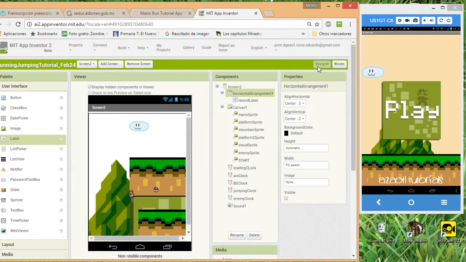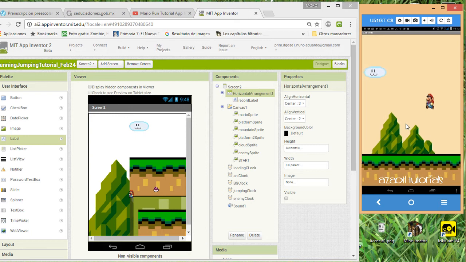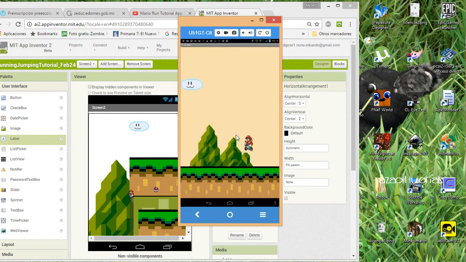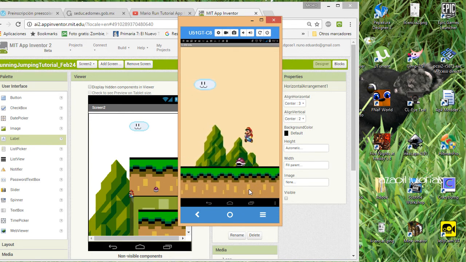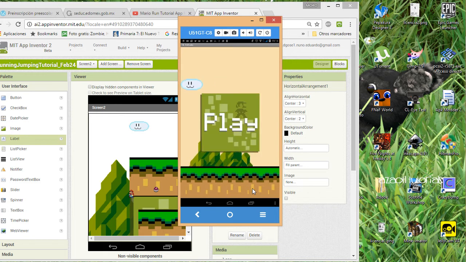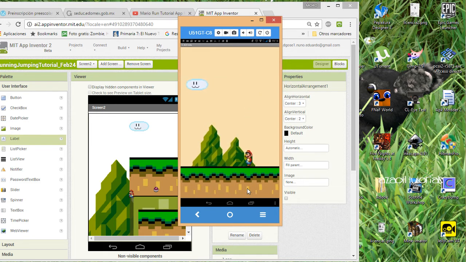If you remember, we have this button. Let's drag it here. We have an enemy, and every time we touch the enemy, the game ends. You have to be very accurate. Then we just continue and continue and continue. We have a jumping sound that I added. Sometimes collisions. Jump. I'm pretty slow.